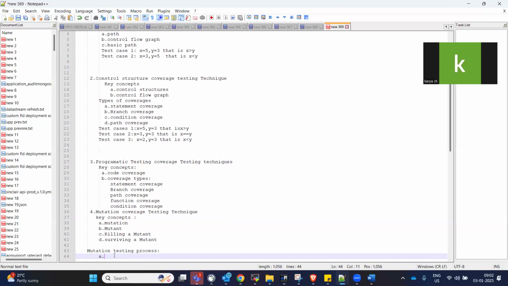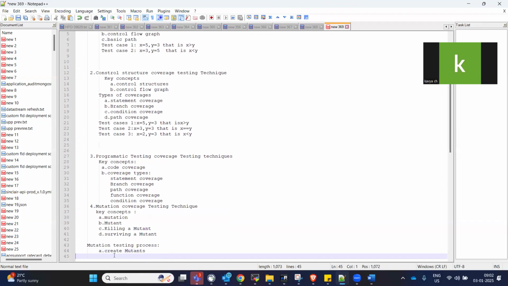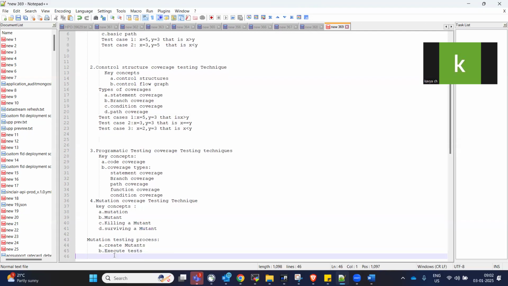That is, one is create mutants. Second one is execute tests.